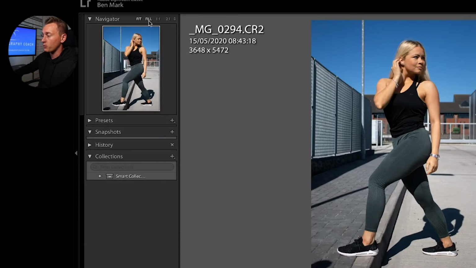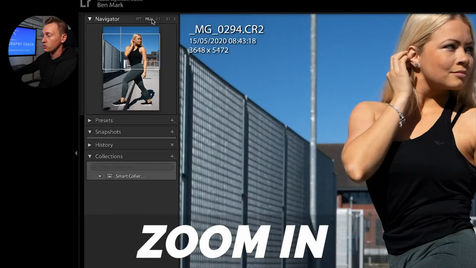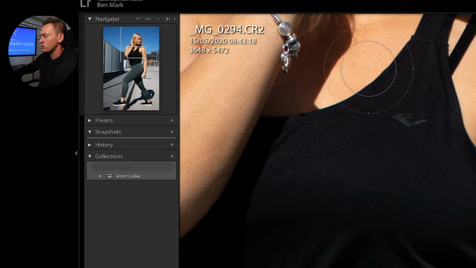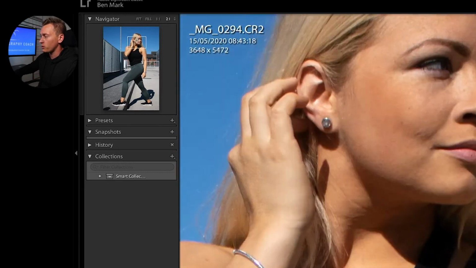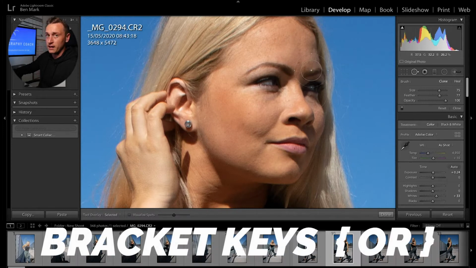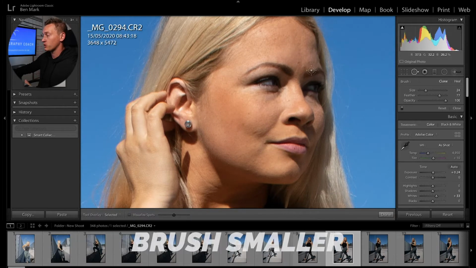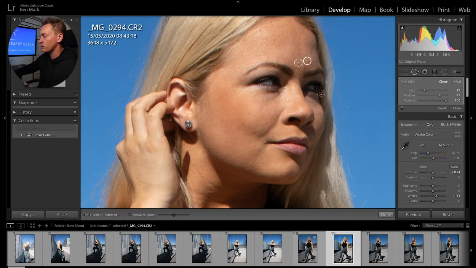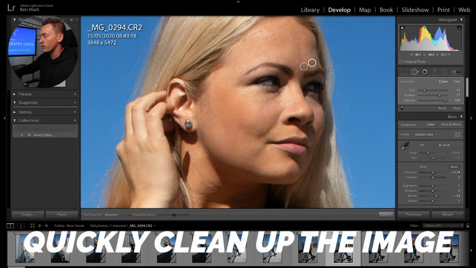Just going back up to this top left bit, this is where you can zoom into a bit more of the image to have a closer look. So if we look up on here on the image, we can see that there's a few little spots on Sandy. I'm using the bracket key here, the left bracket key, to make this brush smaller. We can then click on here, for example, and just move that over there. There might be a few other tiny spots that we want to get rid of. Now you can see that it's cleaned it up quite quickly and it's quite efficient.